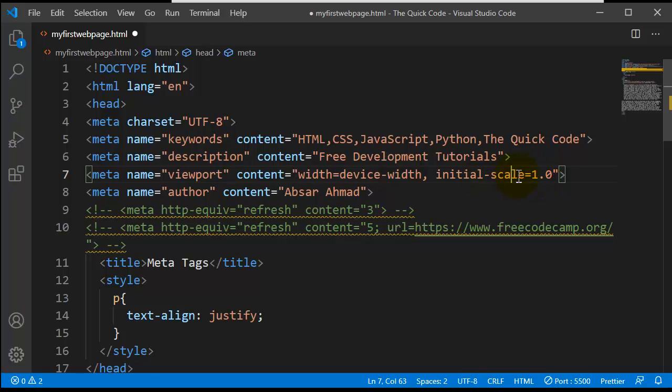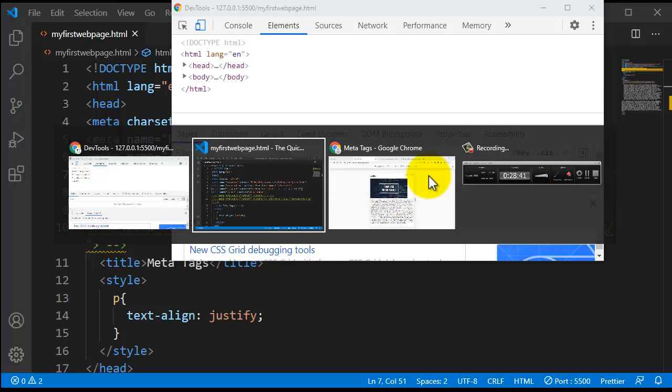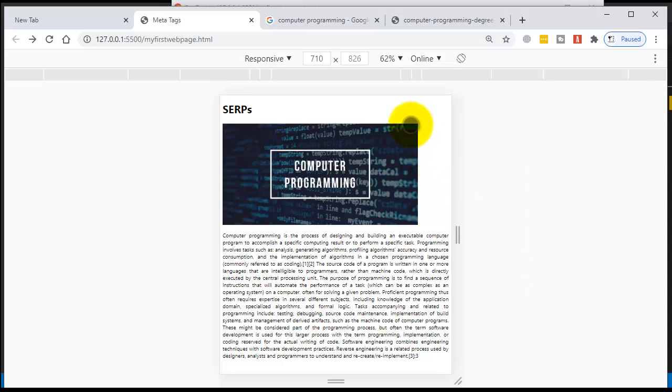Now the initial scale is 1, which should always be 1. If you don't include this, it will have very little impact. So make sure that you use it with a comma. Okay, so just press Ctrl S and come back. Now refresh it again.